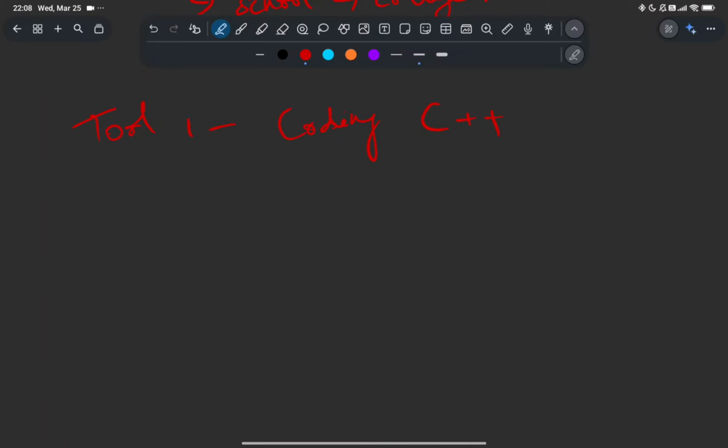This is basically an IDE, which means integrated development environment. It will have a very good coding environment. Here you can use your mobile keyboard itself to type all the C++ programs. All the syntax, the basic main programs and hello world programs will be there.